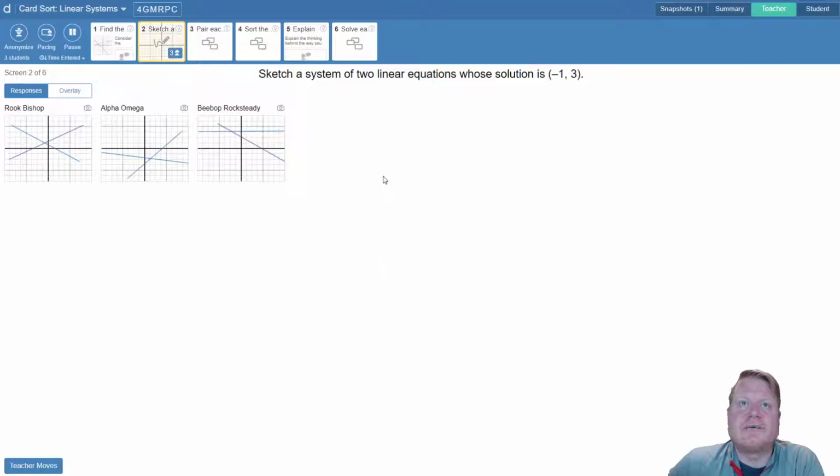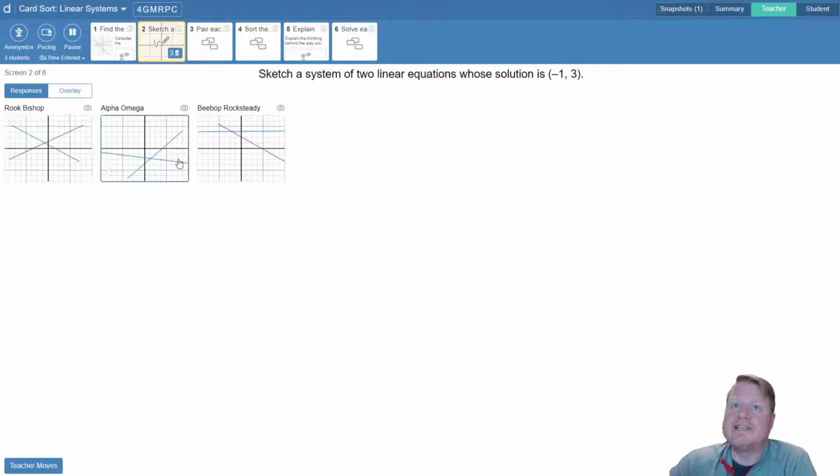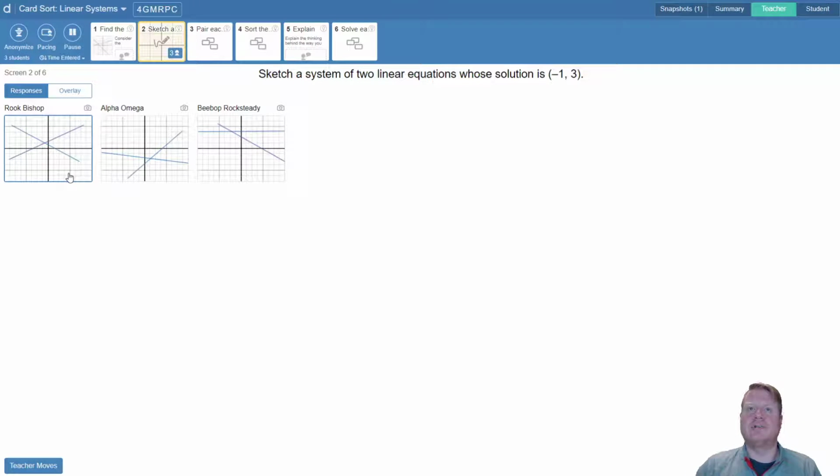This is the last thing I wanted to show you, where if you had a number of students, right? Say I had my whole class and I had that question asking them to draw the solution for the system of equations. What would it look like for each person? I can quickly see what they are going to be. I could overlay them, but it depends if I told them to draw different colors. I could see if everybody is getting the idea here. It's a nice visual way that I can see all the different solutions very quickly, see if they're on the page, and see if somebody's having trouble.